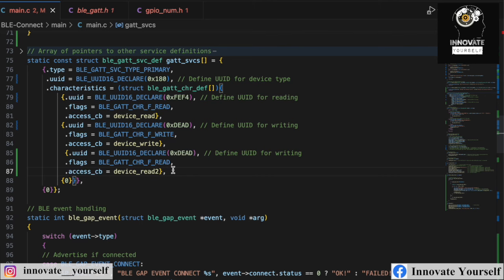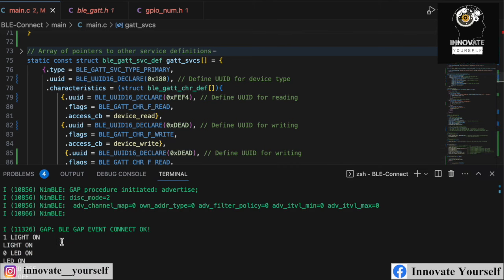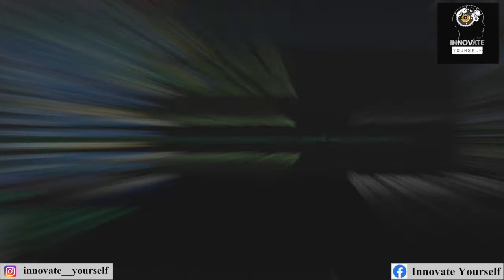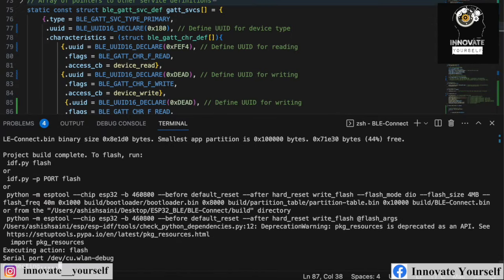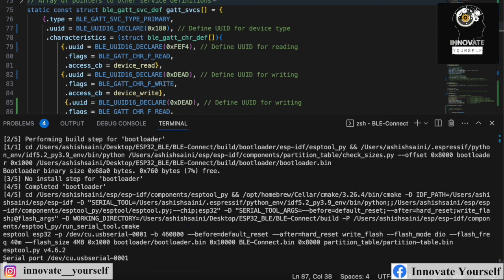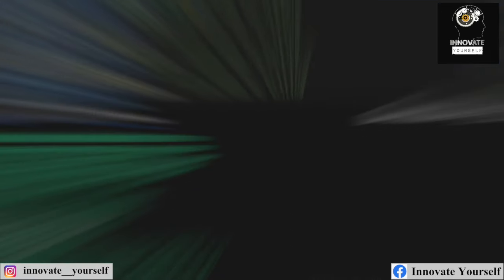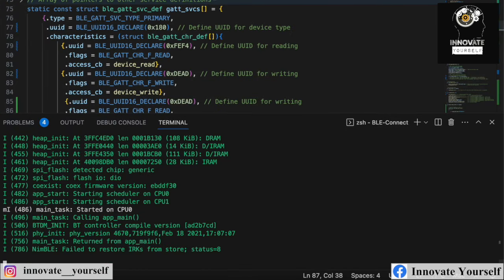So let's do one thing to check that. I will go back in here, stop this, and run this command again to build it and flash it again. Let's run it. So you can see the program is uploaded successfully.